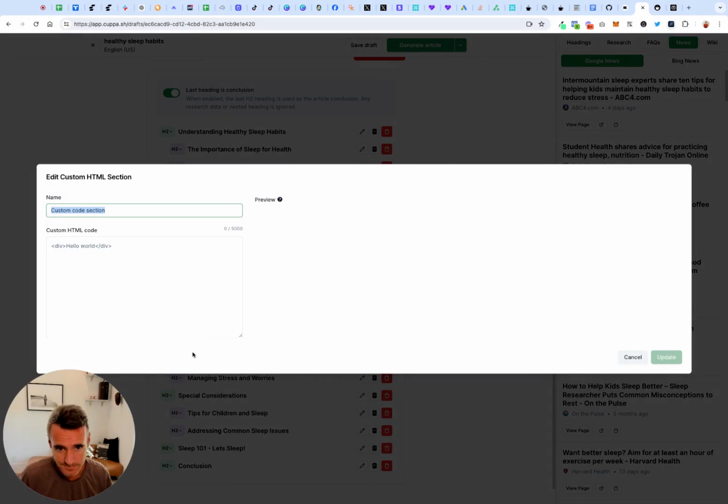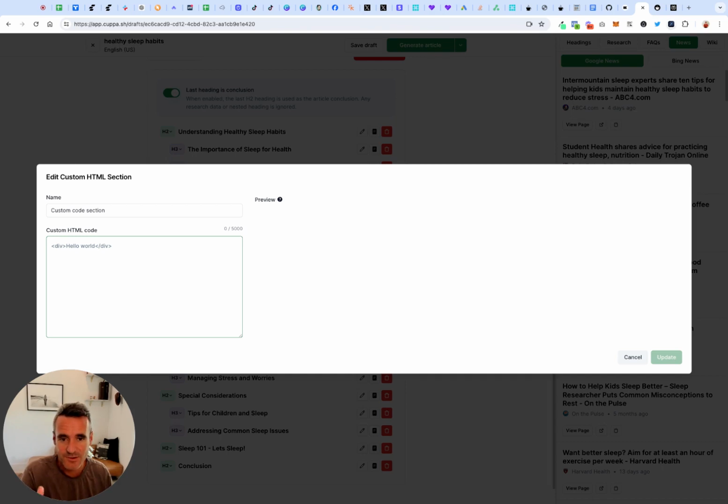Custom code, anything goes here. If you want to do an infographic, if you want to do a video, you can do a lot of this stuff directly in WordPress, depending on what you're working with, Elementor, whatever type of template you're working with. You can do a lot here, right?